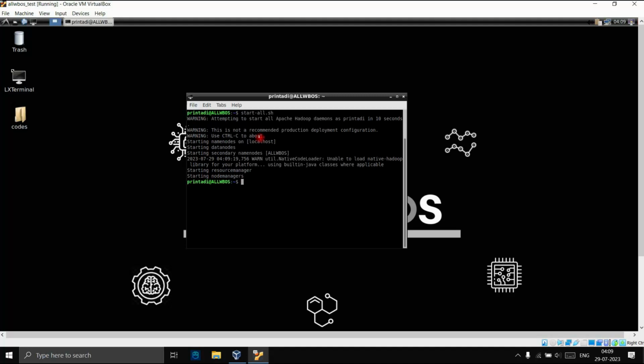Now just give the JPS command to check whether every engine of Hadoop is working fine. And we can see that the secondary name node is not present over here. The data node is present, name node present, node manager is present, resource manager is present.